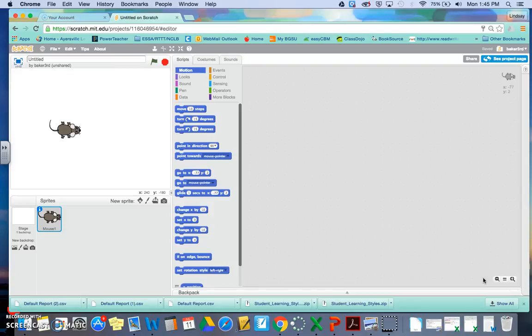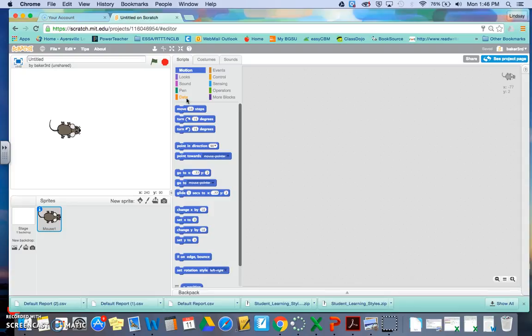We first need to add a script to the mouse so that the mouse can move around the stage using the up key. To find different colored blocks, remember we're clicking on the different options in the scripts tab. Again, we'll be using a lot of motion, control, events, some sensing, some looks, and then every once in a while we'll use sound. Data, remember, is used to control the score and how you can tally up certain score, or things can be taken away if you hit something that you're not supposed to.